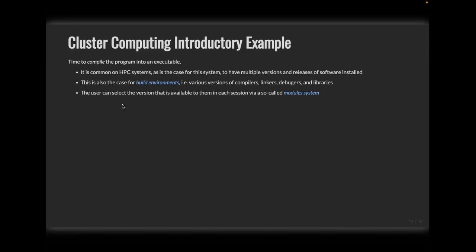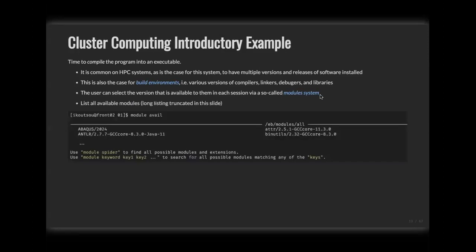And then you as a user select the environment that you want to use, which will have the C compiler, which is version 14, and an MPI compiler, which is version, I don't know, 3, et cetera, et cetera. So you pick which version of each software that you want to use. This can be done in various ways, but the specific way that is being done on this system and on most HPC systems is with the so-called module system.